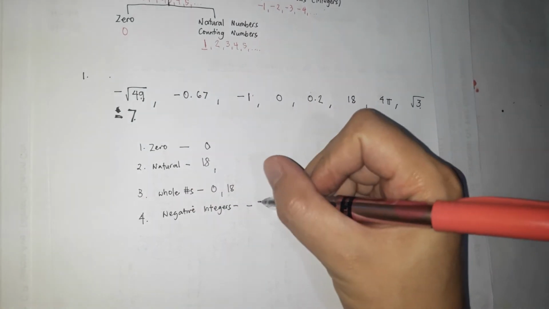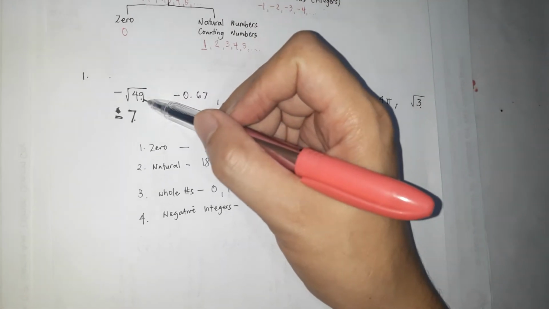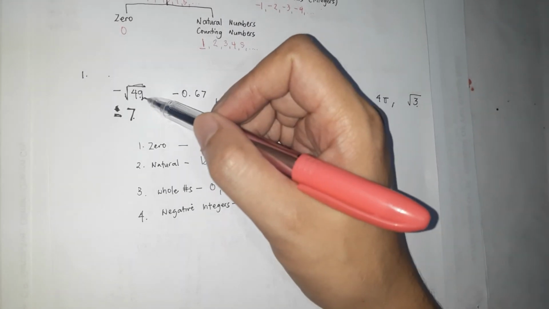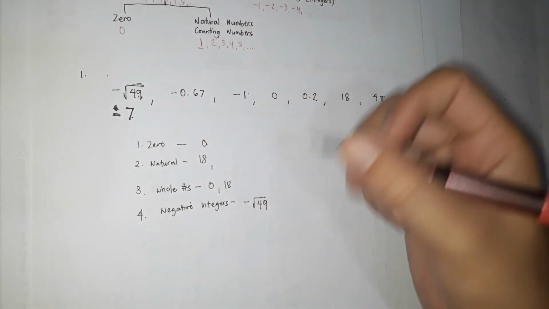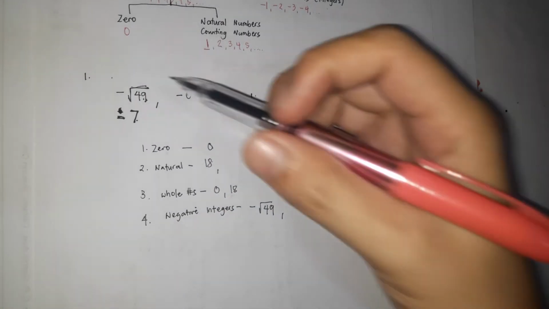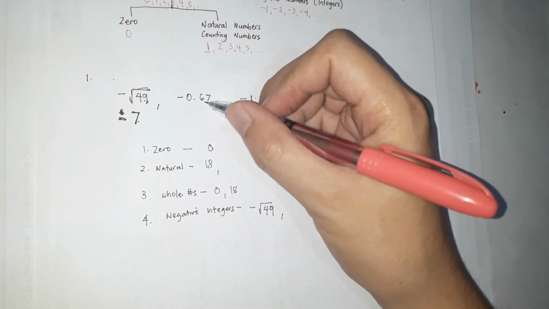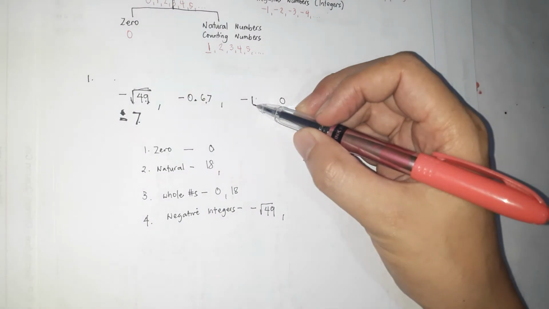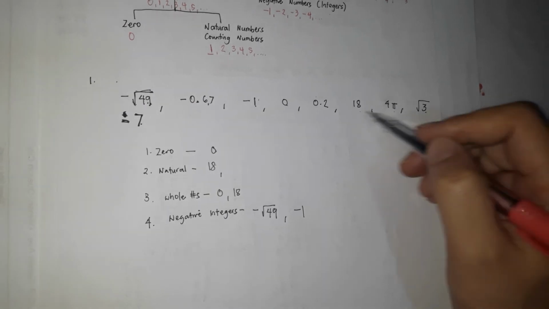So negative 49. Usually, if we have a square root, later on in high school mathematics, we're just going to consider the positive value. However, again, the value of a square root is positive and negative. Is this a negative integer? Not, because it has a decimal point, it has a number after the decimal point. So, is this a negative integer? Yes, negative 1. 0, not, because those are positive.